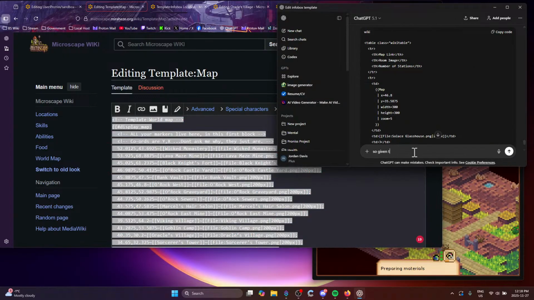So given this map template, can I center a call of this template on the location name? Oh, nope.